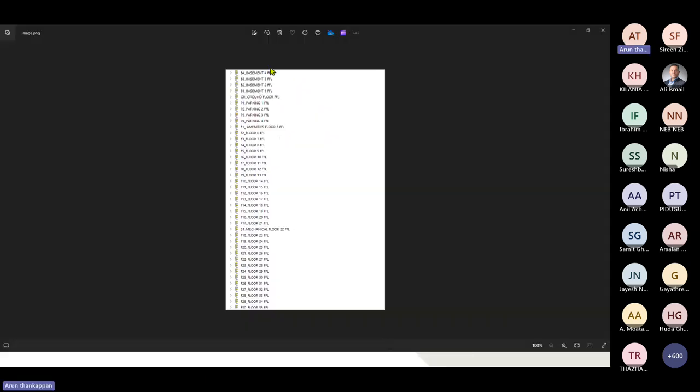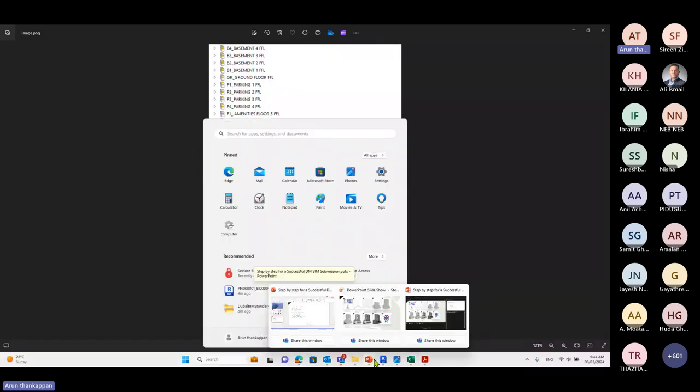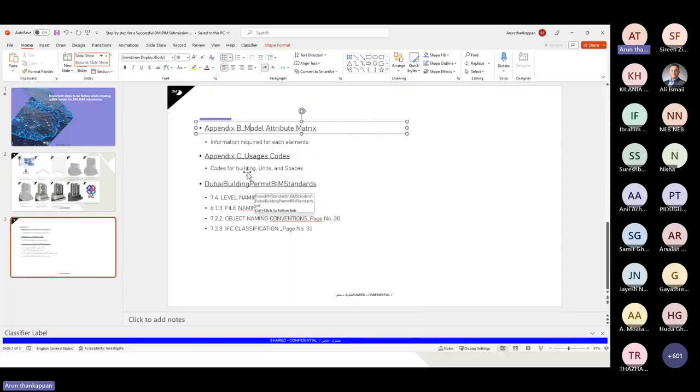You can also follow this naming: basement 1, 2, 3, 4, and ground floor. P is the code that we require. I will show you that. If you go to the Build BIM standard, page number 32, the level naming, you can find how to give the convention for levels.